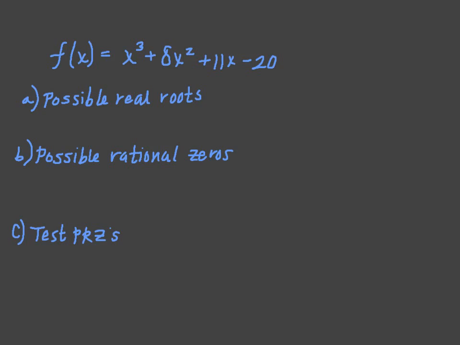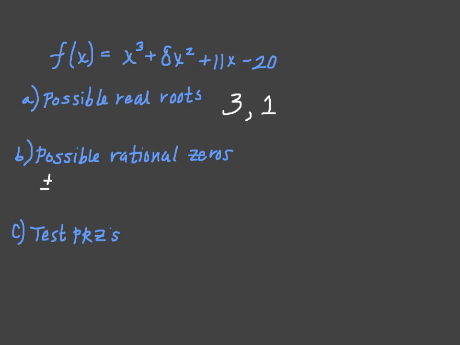Okay, so the notes kind of guide us through this, and you're always going to go through this same routine. So you're going to first list how many possible real roots this can have. Well, remember we talked about how the degree tells you the maximum number of zeros this can have. So this can either have 3 real zeros, or if it has some imaginary zeros, we know that they have to come in pairs, so it could also have 1. It's not going to be possible for it to have no real zeros, so it has to have at least 1.